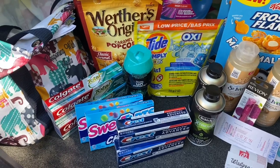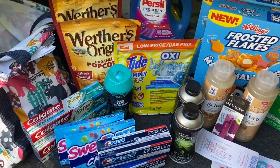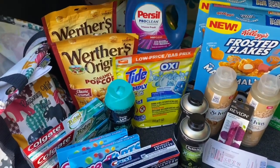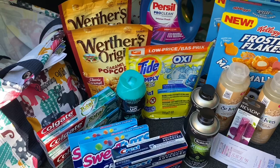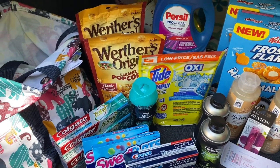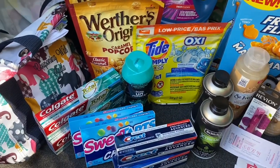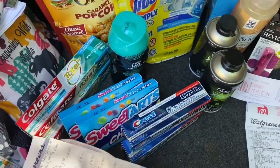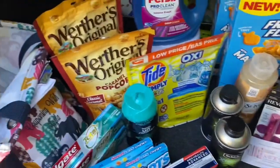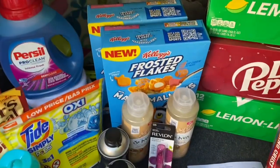With the $5 off $20, we were getting some items for free, which is awesome. But with this 10% off $35 scenario, you'd be paying very little out of pocket if you have points, and you'd be getting a lot of your points and register rewards back — averaging about $0.78 per item for 12 items. Don't make my mistakes — make sure you print out the printable list and get the exact items you need.